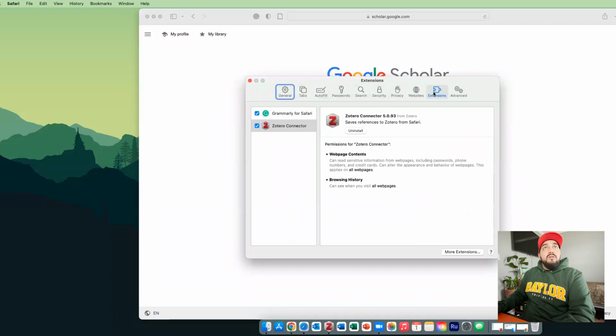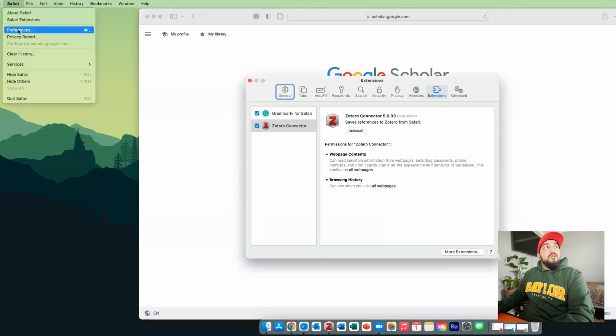You'll have General and all of these, but you'll notice there is my Extensions tab. So again, you're going to want to make sure you download the connector first from Zotero's website, zotero.org, and then come into here. So one more time, you'll go to Safari, you'll go to Preferences, and from Preferences, it'll pop up.